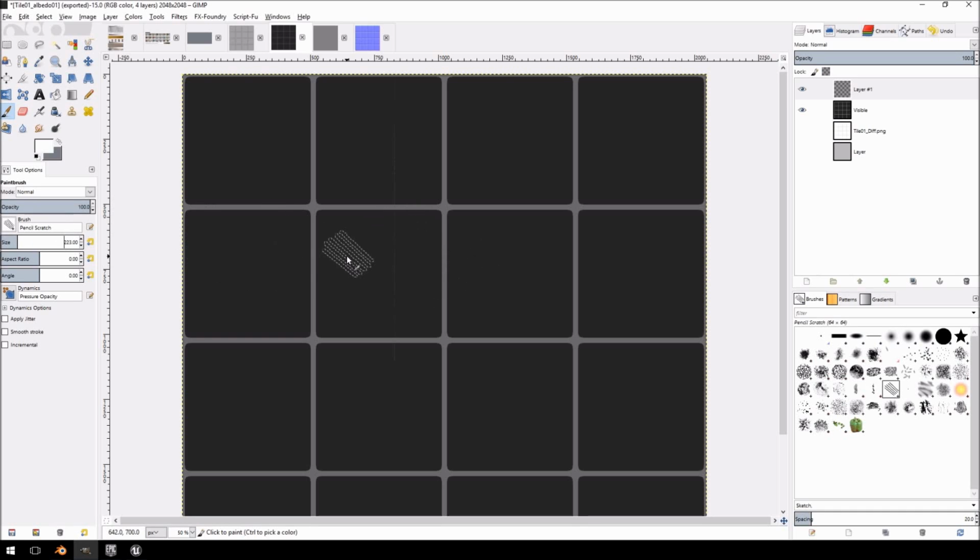It's maybe a bit much, but I'm going to decrease the opacity, because if we go full on, that's way too much. Obviously if you have a Wacom tablet, this would be significantly easier to do. So let's push the opacity down to almost 3.